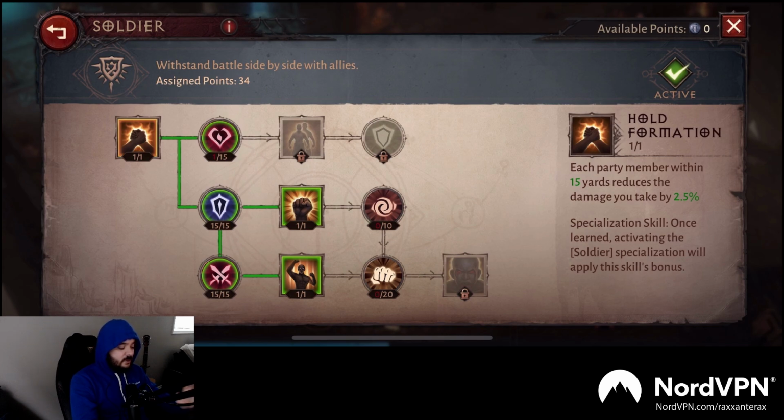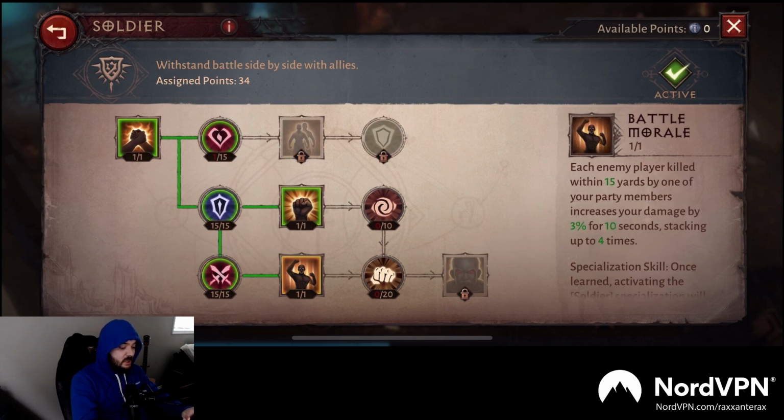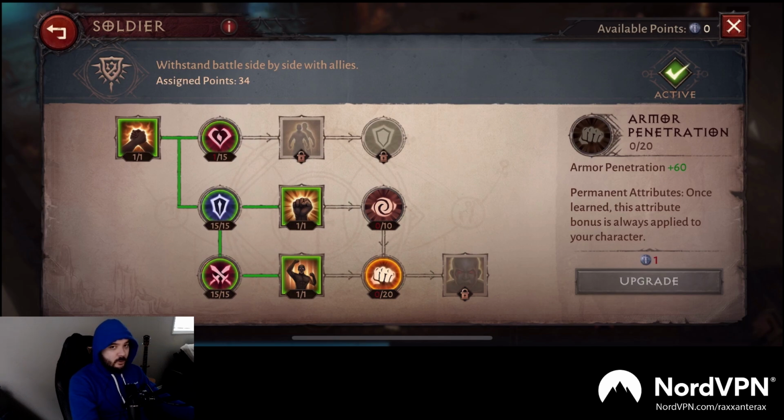I mean, the damage reduction, the heal when you drop very low, the increased damage on kill, and when you die, you give your teammates further damage reduction, as well as picking up some nice damage and armor pen along the way. It's a pretty good tree.